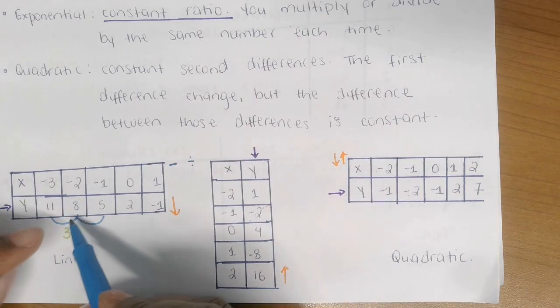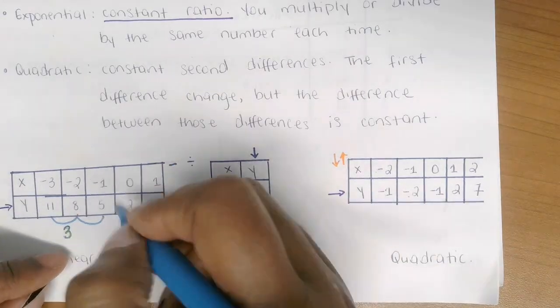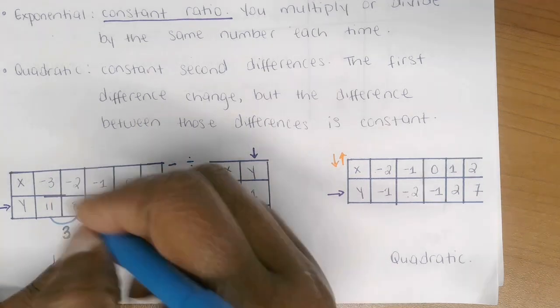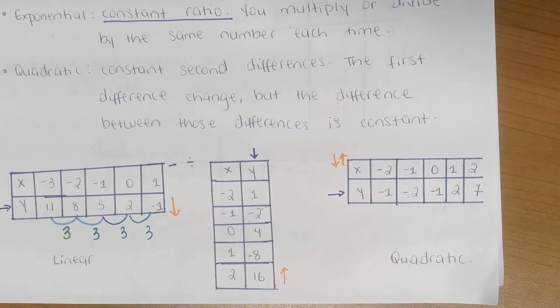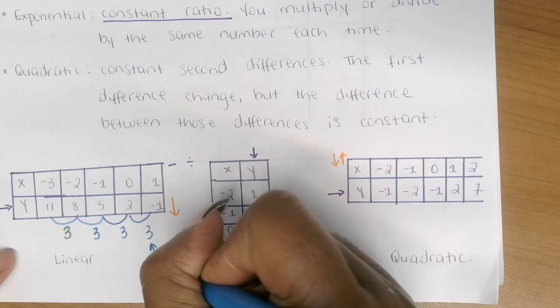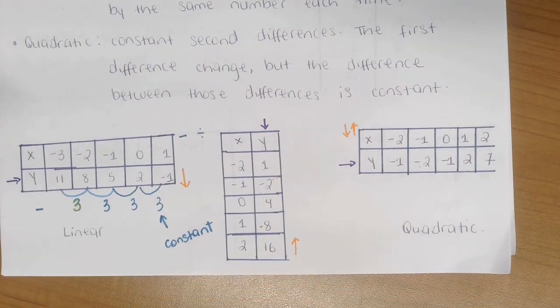To move from 11 to 8, we know we're going down by 3s. To move from 8 to 5, can we think of a number to divide by to get the next term? Not really. We would get a decimal instead of a whole number. But for this, we realize that we're decreasing by 3s, and we have to subtract 3 to get the new value of y. So we know our constant number is 3, and our sign is subtraction. We know we have to subtract.